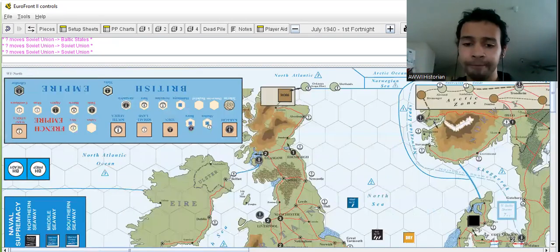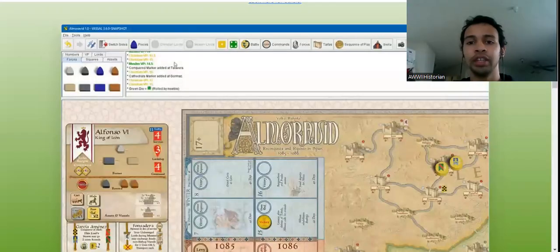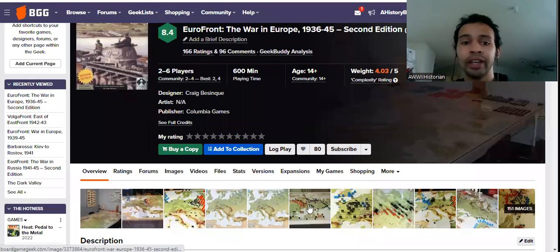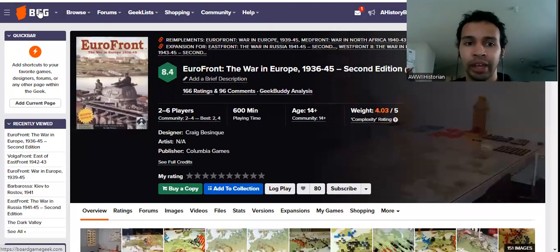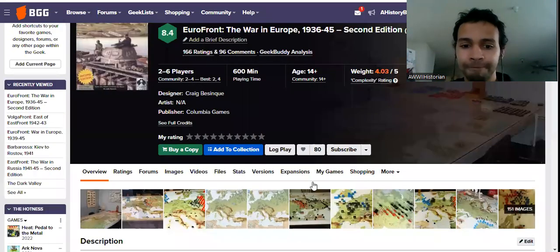What else can I say? I guess I need to mention, before I forget, how can you actually get the game? Where did I even learn about the game? Where did I even learn about a lot of these war games? The main website is boardgamegeek.com. Good website. Probably the number one website for all kinds of board games, everything from Chinese checkers all the way to Case Blue, a super detailed war game.